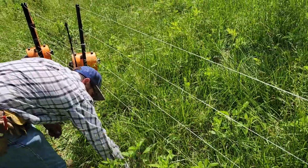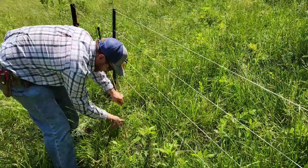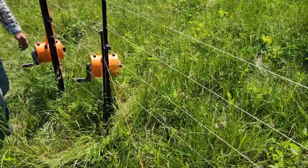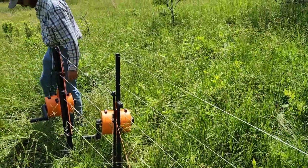Staking down the first one, or the second one now. And the smart fence comes with these little end pieces that stake it down here at the end.